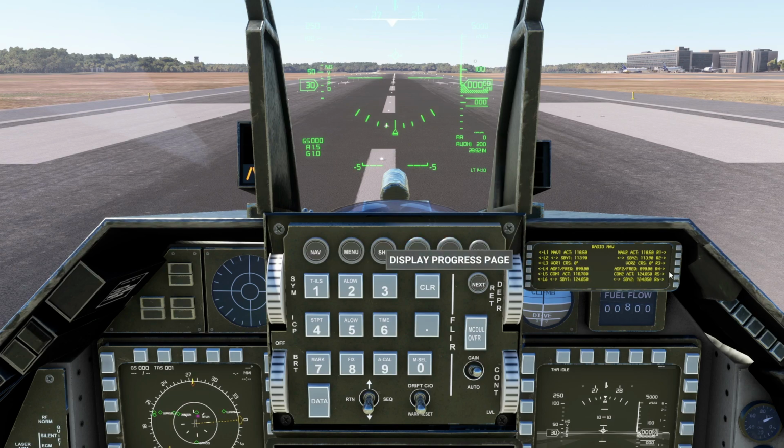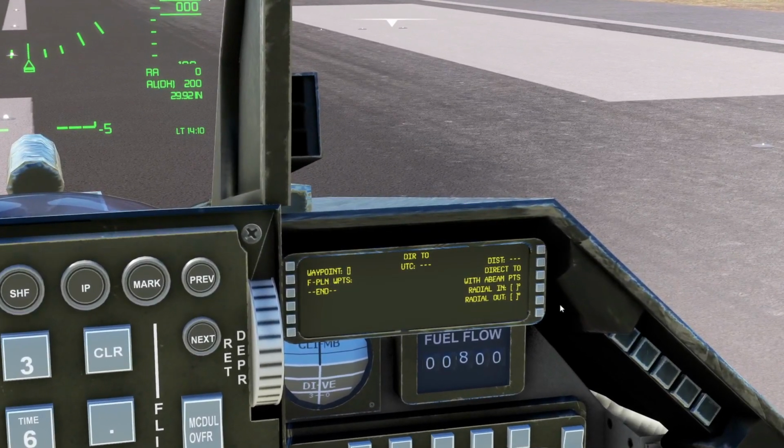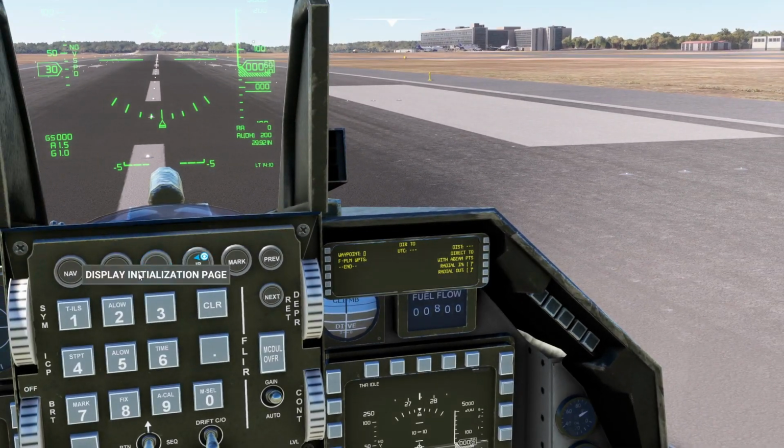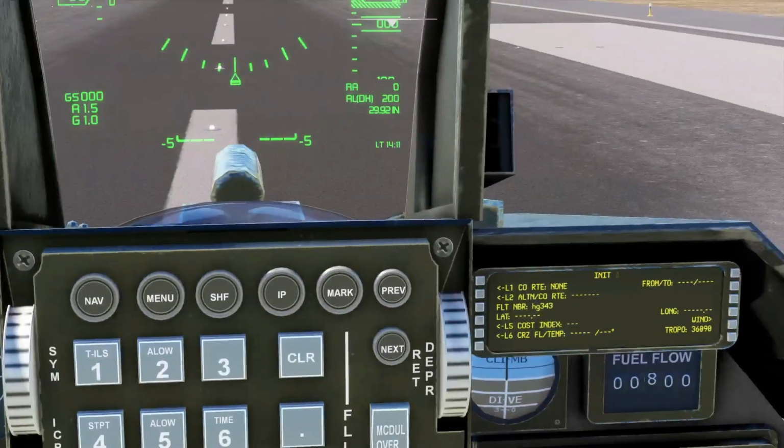So what we need to do is let's click menu, and now you'll see waypoints, direct to, all that stuff is all empty right now because I have nothing set. So come back over here, click shift. Now we have from and to, flight number, cruise at altitude, cost index, the init page.